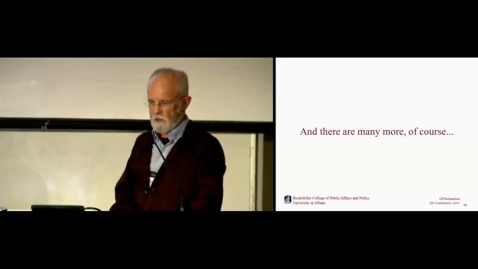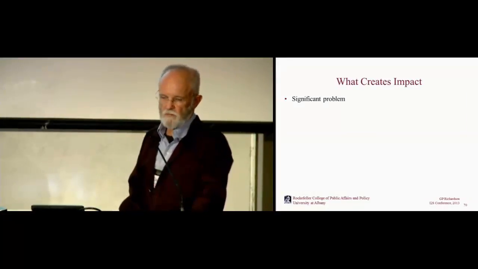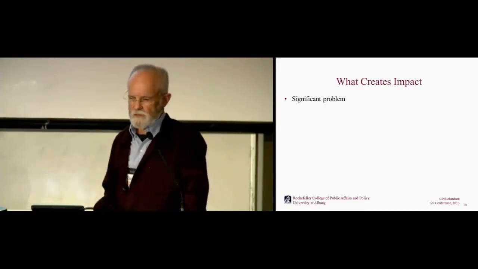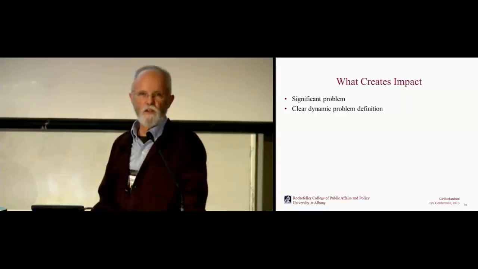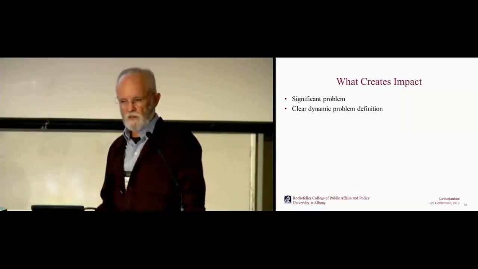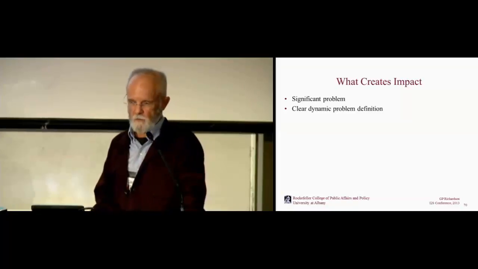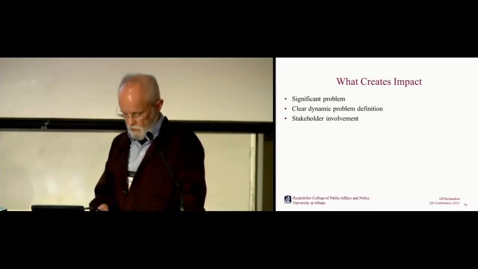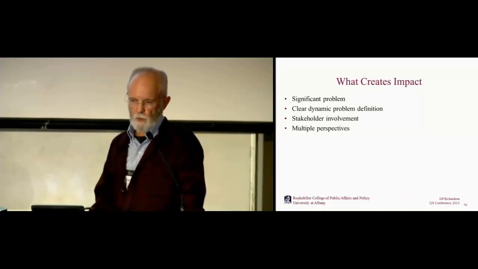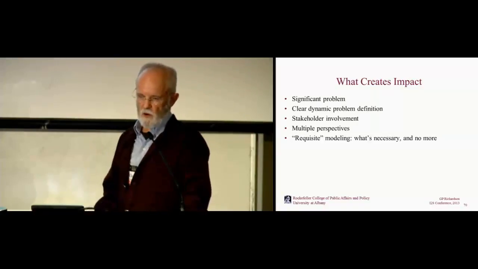Okay, cool. More impacts. What creates it? Significant problem. You know this more than I do. Significant problem, clear, dynamic problem definition. The one key phrase there that hasn't necessarily popped up in other statements that folks have been making is the word dynamic. Stakeholder involvement. Everything we do is based in a stakeholder involvement world. Multiple perspectives. You've been seeing that in all the talks. Requisite modeling, what's necessary and no more.